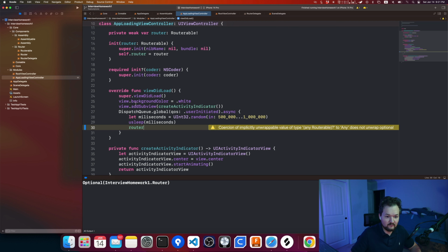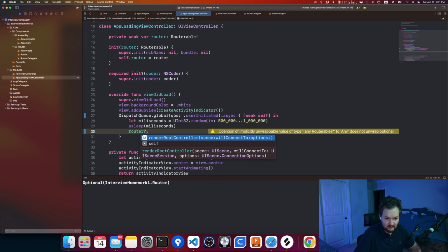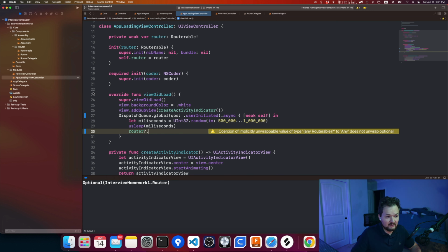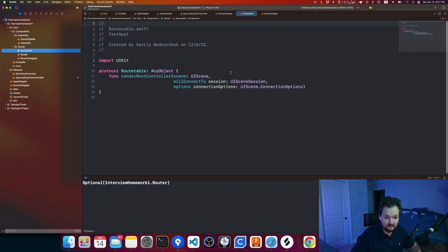Router. So first of all, let's use the wonderful trick, weak self, in the router. And then what do we need? We need to have one more function here, right? In RouterAble.